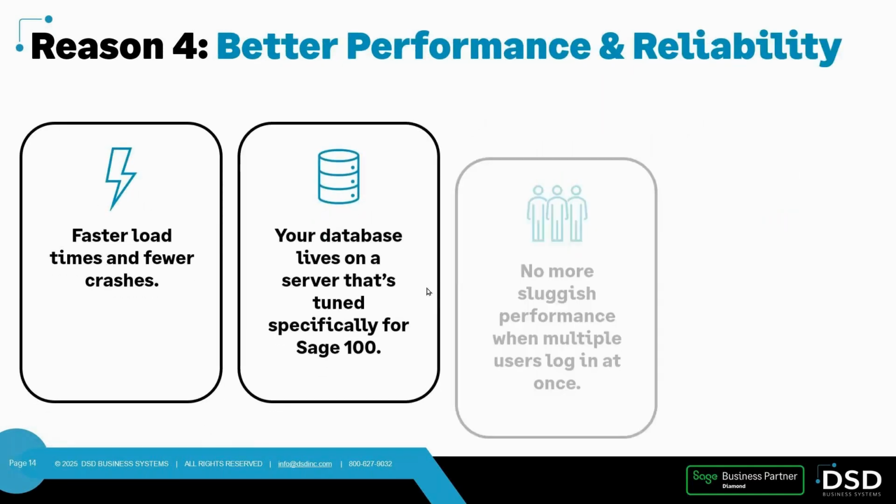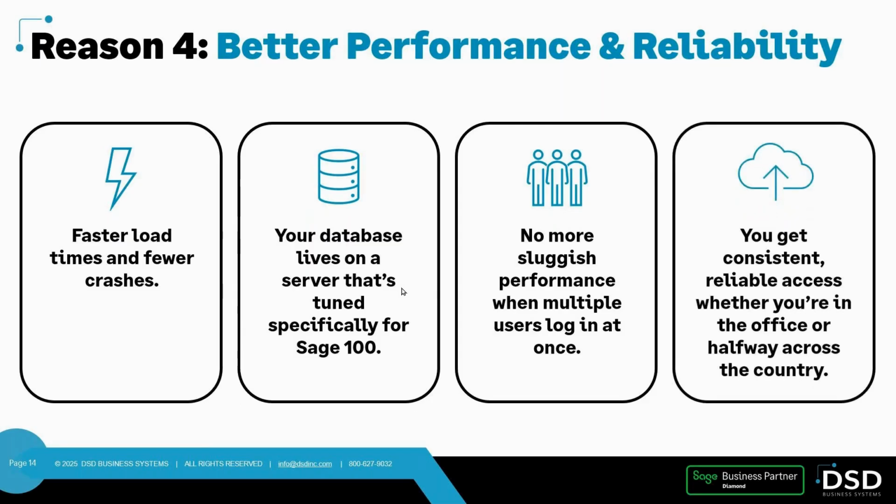So reason number 4, better performance and reliability. The server is a single server, and everybody runs on that one server. So we can expand the memory and expand the resources. So it's like you're running on client server, you're running on that server, and everything's on there. Because of that, we have fewer problems with data crashes and issues.